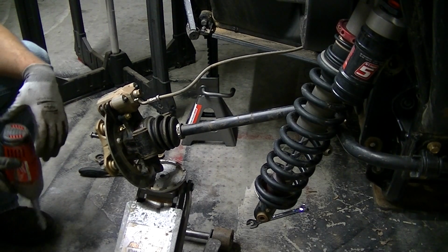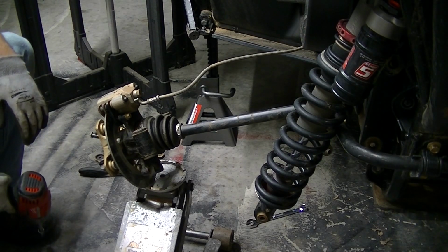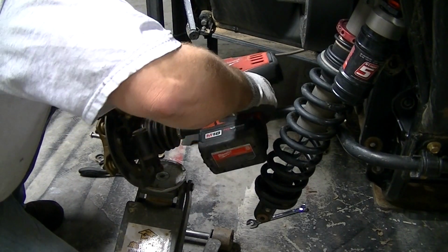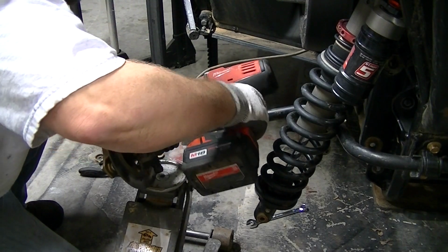I think this is the one side of my car that hasn't been apart, so that thing is just a whipping. So I'm going to take off the caliper. This is a 10mm socket.